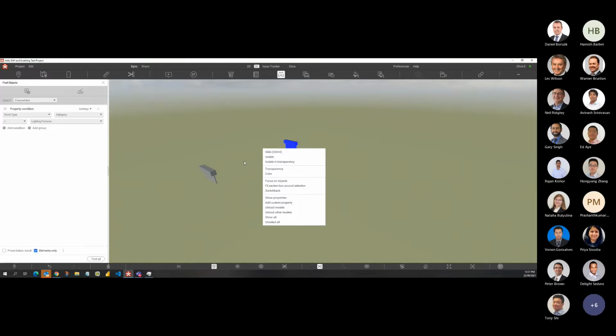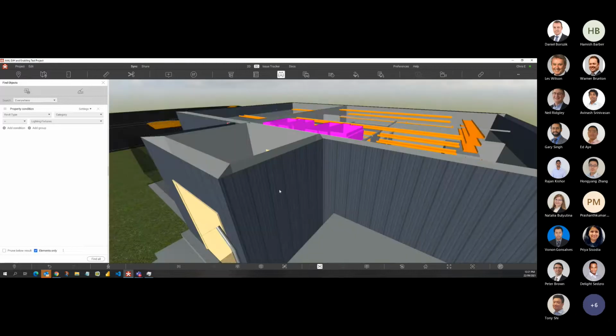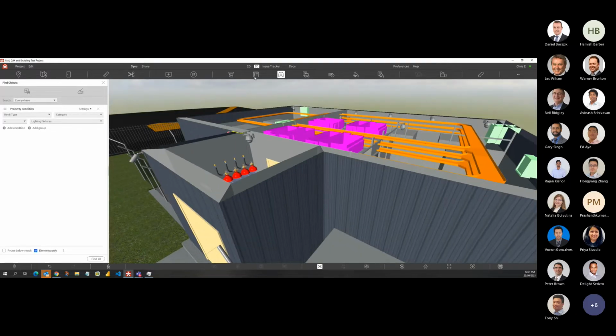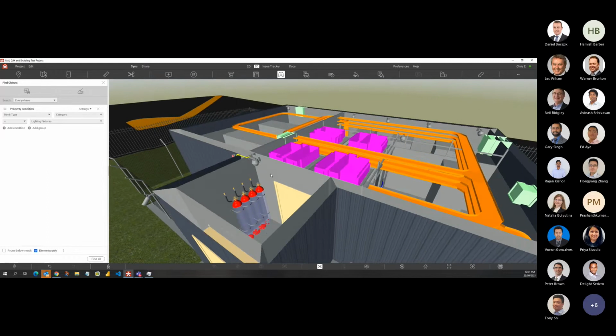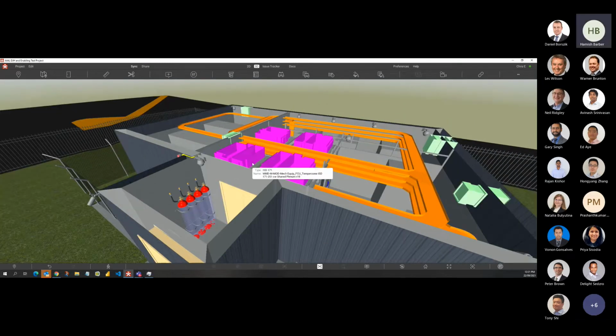I'm going to show everything because we want to see everything. So the properties, the object tree, and the find objects are a very good way of pulling up data and looking for stuff. And Chris, when you go into properties, can you add asset information into the properties as well? Can you add it? Yeah, or so you've got their info.